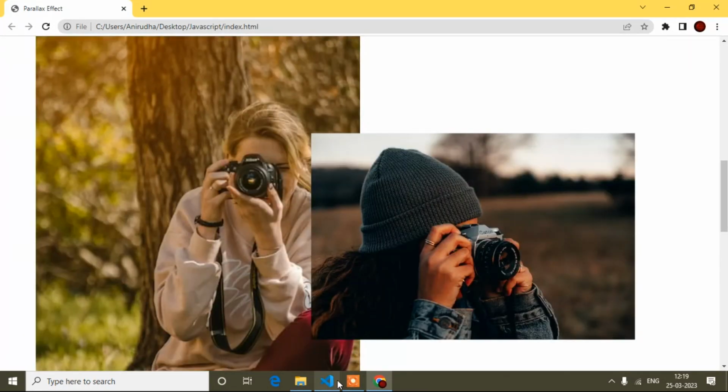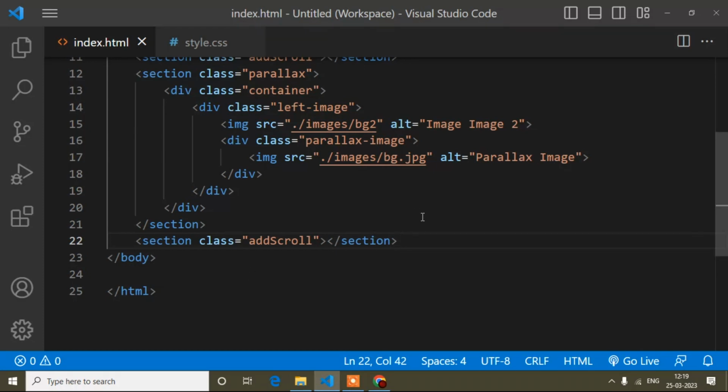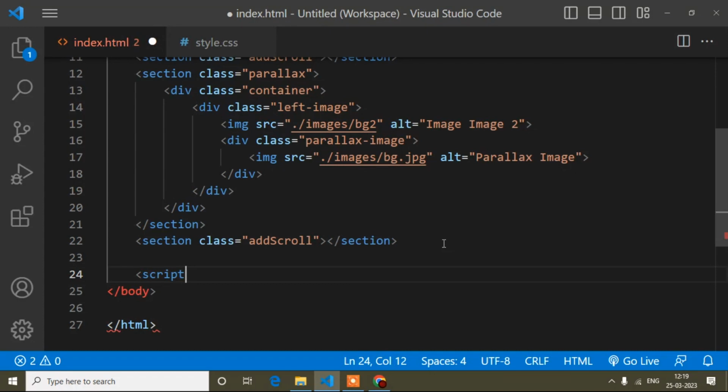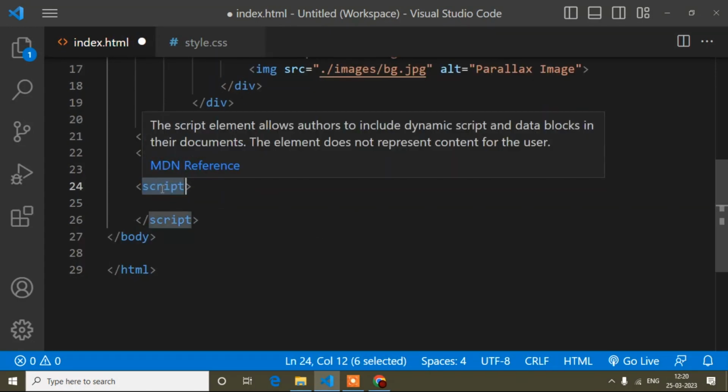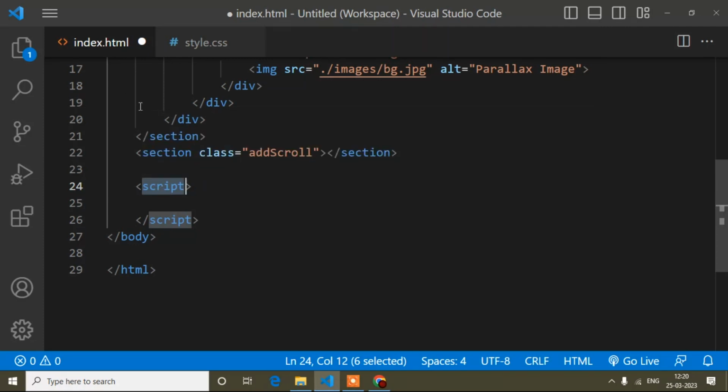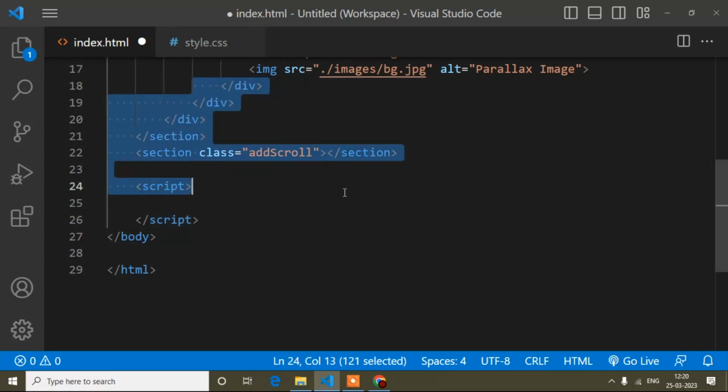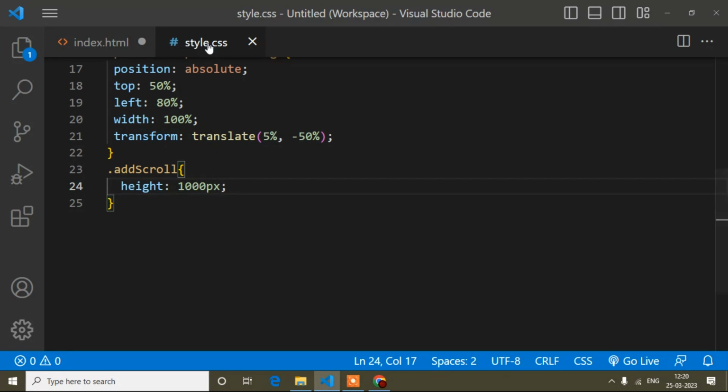So now I will move to the main part, which is JavaScript. Here I will write script. Why am I writing script? Because this is JavaScript, and I am not writing it in a .js file. See, this is HTML, so I'm writing inside index.html. It is CSS, so I'm writing inside a .css file.